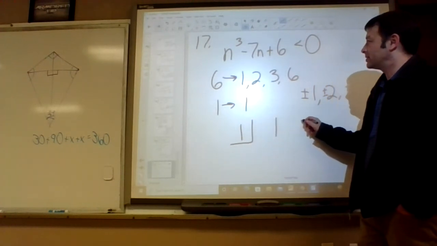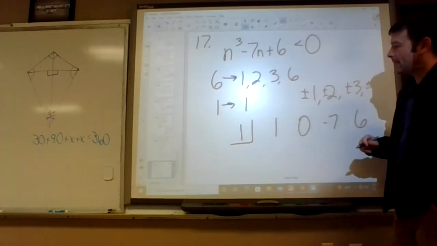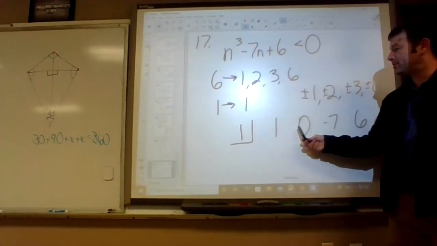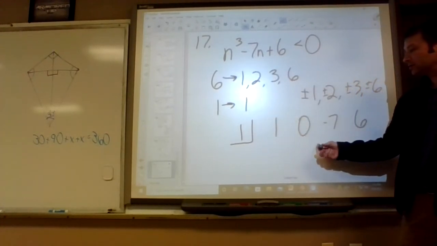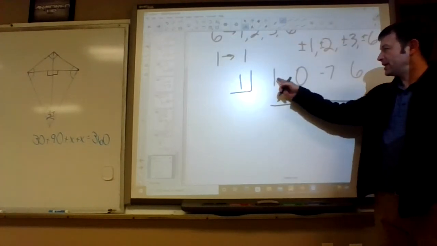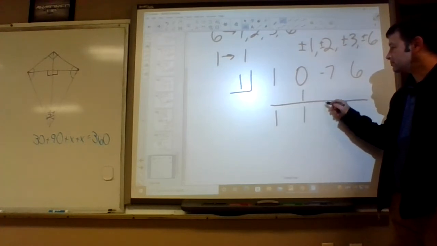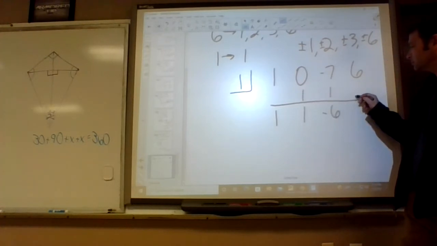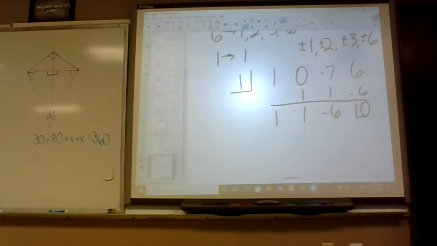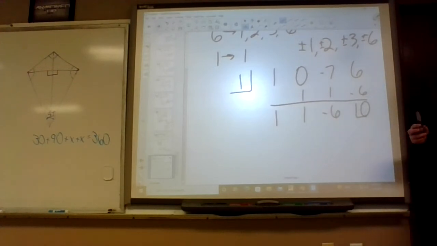With synthetic division. Wait, why would it not be another 1? This is missing an x squared term, so I put a 0 right there. And then we added down, you guys probably know synthetic, right? Multiply up. This is another way of checking to see if it's the right answer, if it comes out 0 over here on the right.